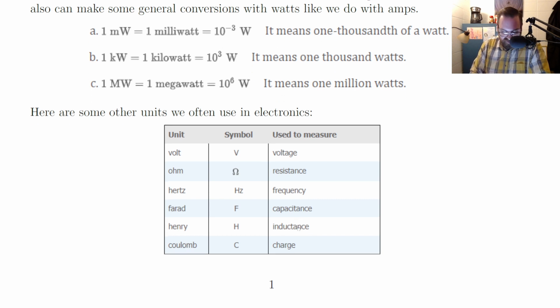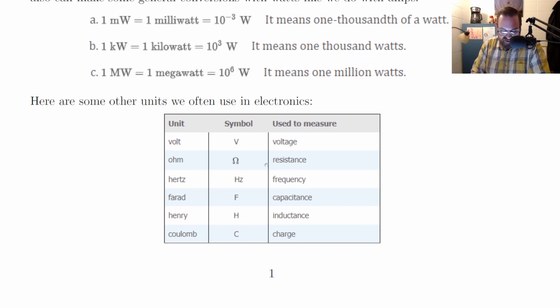So, something else. A couple of other units used in electronics are volts. Ohms is generally used for resistance. This symbol that you see here is the unit omega. It's a Greek letter. We have hertz, which is frequency. Oftentimes, radio frequencies are used for this. And surprisingly, radio frequencies are just another form of measure of energy. So the amount of energy that's produced by the size of the waveform of a radio wave. So we use that for frequency.